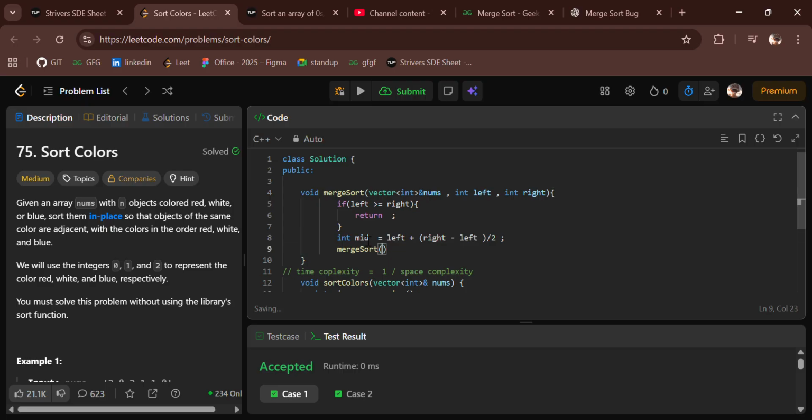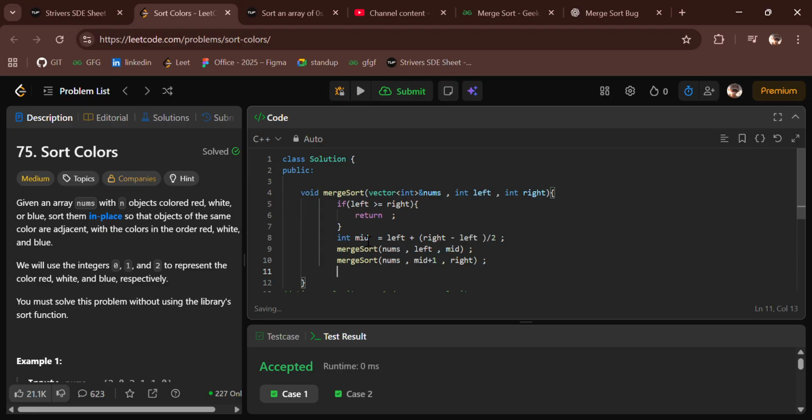So we have to give two things: nums from left, we have to divide again and again, up to the mid part. And again we use the sorting function for nums from index mid plus 1 to the right part, no issue.